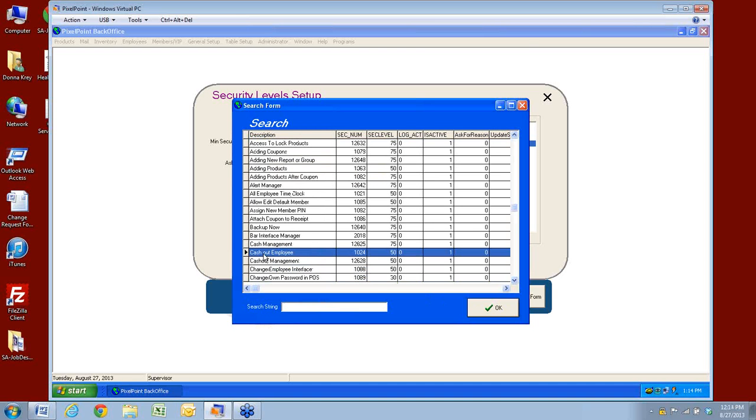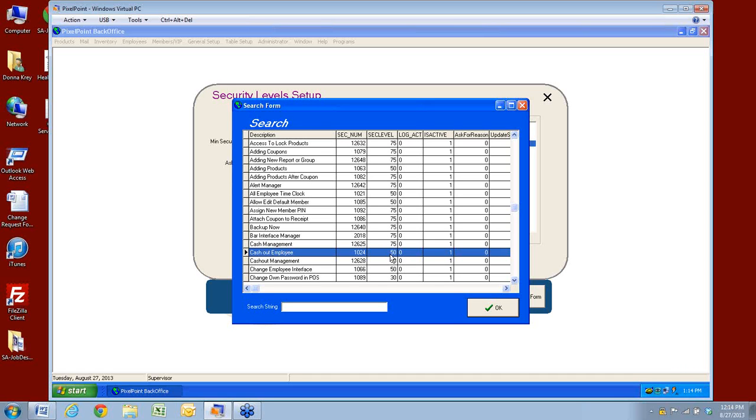So for instance, cash out employee. You have to have a job that has a minimum security level of 50 to be able to do a cash out. So if I'm a server and I want my servers to do their own cash outs, that's telling me that my wait staff, or my job called server, has to have a minimum of 50 or higher. Or maybe the servers can't do their own cash outs. They have to have a manager present when they're doing their cash outs because we're dealing with money, etc. So I would want my wait staff to have a job setting that's lower than 50 so that they couldn't do it on their own.